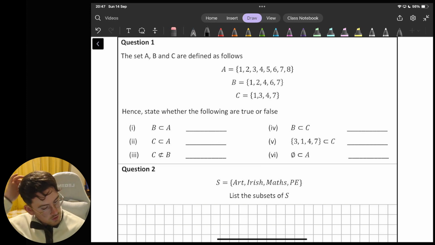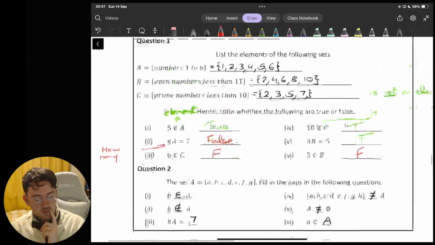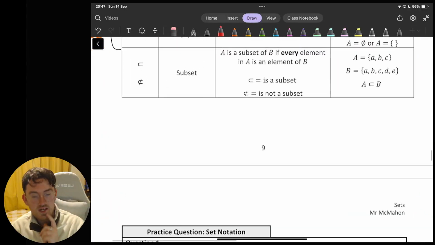Okay, so this is a good opportunity actually to go over the one thing that we didn't mention in the last video when we looked at the symbols, which was the symbol for subset. So looking at it here, the symbol for subset is quite similar. It's not unlike the symbol for element, but it doesn't have the middle line. So it's actually a C. So I think of that as meaning nearly contained.